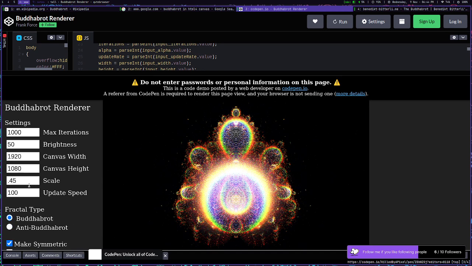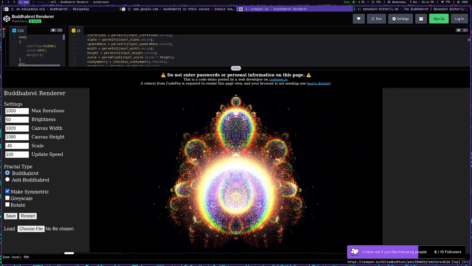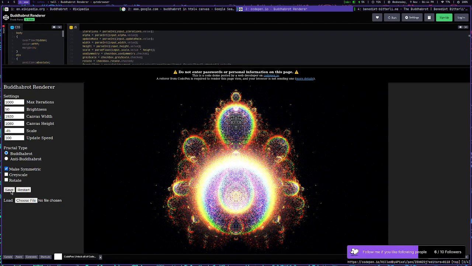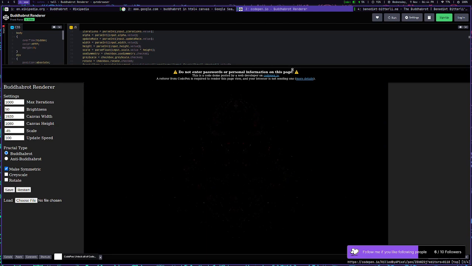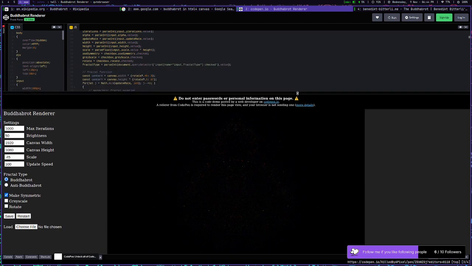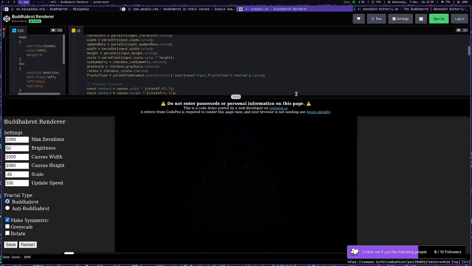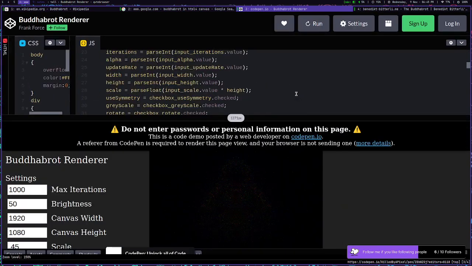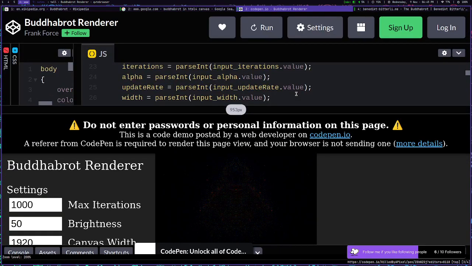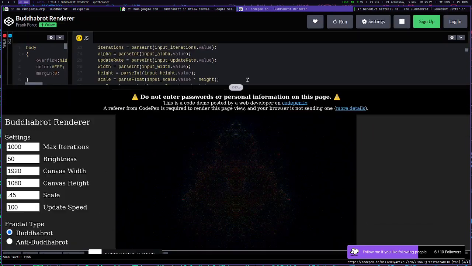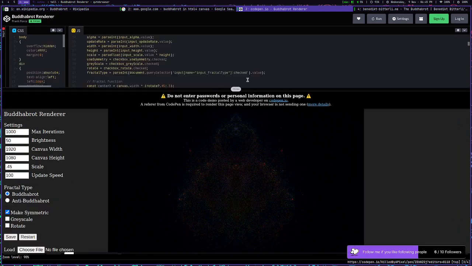Can I render it again or something? No, let's zoom out. Okay, save. Oh, what? And downloaded the image. Okay, so this is the Buddhabrot set.